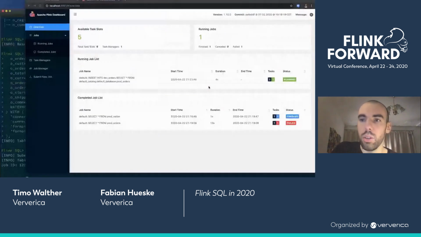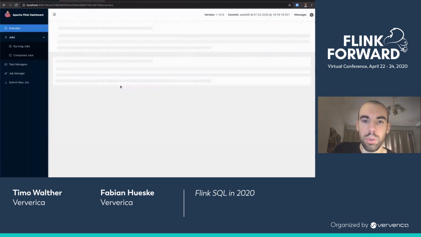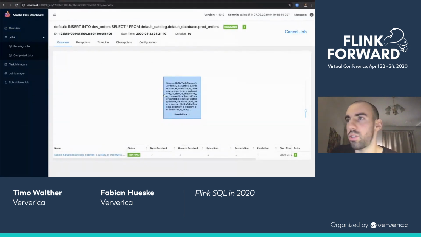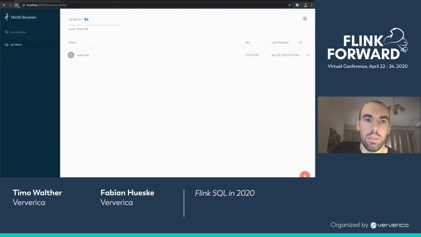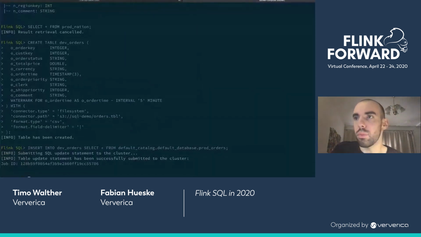We can go into the Flink UI now, and as you can see, there is a running job. Nothing special, it's just dumping from one system to the other system. We are just sampling some data into this CSV file, so I can also cancel the job now. And as you can see, now the content of the Kafka topic is part of our S3 bucket. We can now also look into what we just wrote into S3. Let's take a quick look.